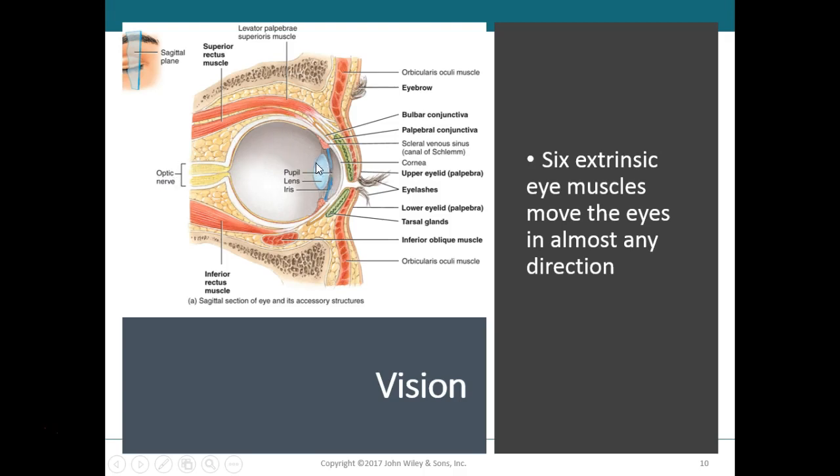You can see the lens, which is going to bring light into and change the shape of that light as it comes into the eyeball. You can see the iris of the eye, so that's what gives us the color of the eye. What else can we see here? Oh, you can see the opening, which is the pupil that light comes through. You can also see the eyelids, the upper and the lower, the eyelashes, the eyebrow, the cornea, which is that transparent covering over the iris, and you can see the white of the eye, which is the sclera.